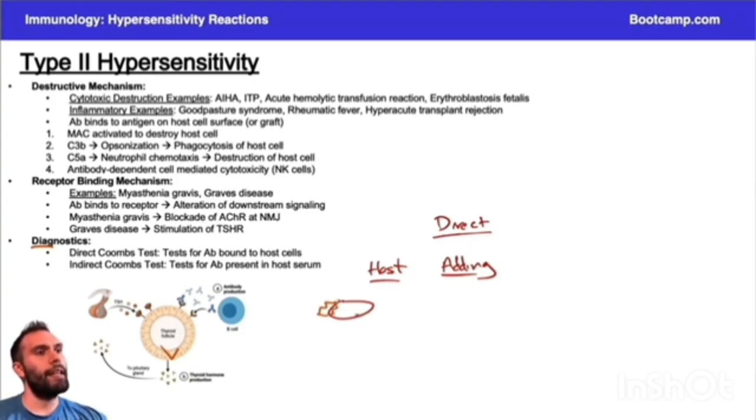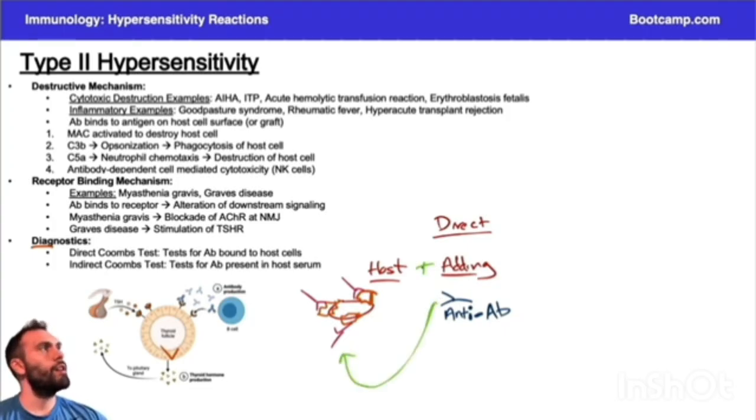Okay, and these antigens that are on our red blood cell, we have antibodies that are binding to those antigens, right? This is what we just talked about. So we have these antibodies all here that are bound to the antigens. Now, this is what we're going to have from the host. What we're adding to the host sample is going to be antibodies to the antibody. So we're adding some kind of anti-antibody, kind of what we talked about before. And so when I add these two things together, these anti-antibodies are going to bind to the Fc portion of the antibodies that are bound to my red blood cells.